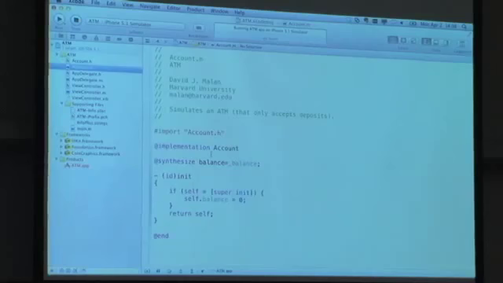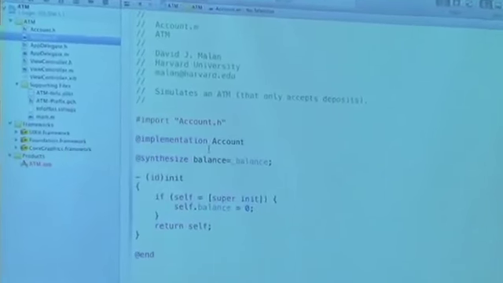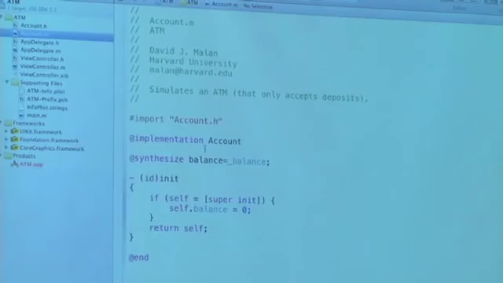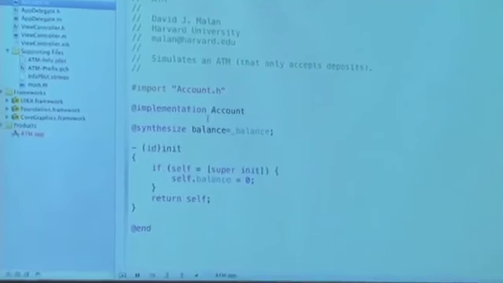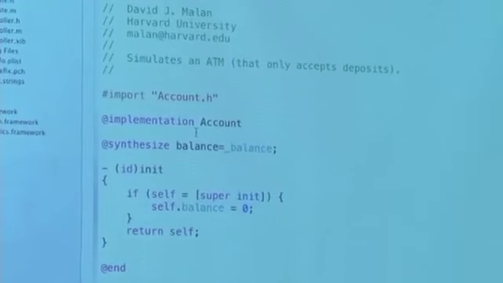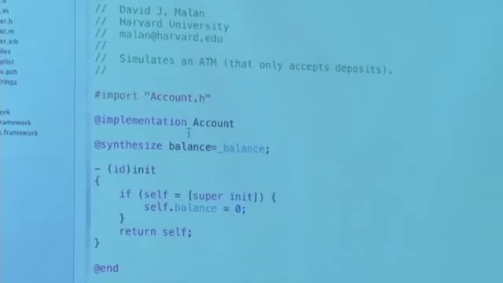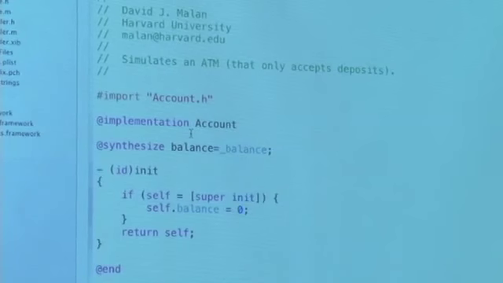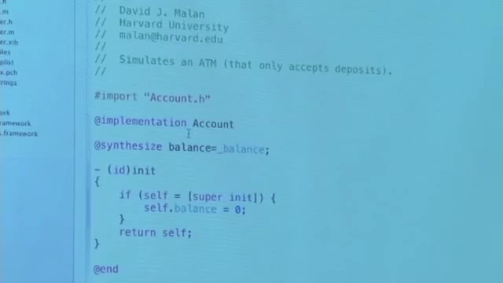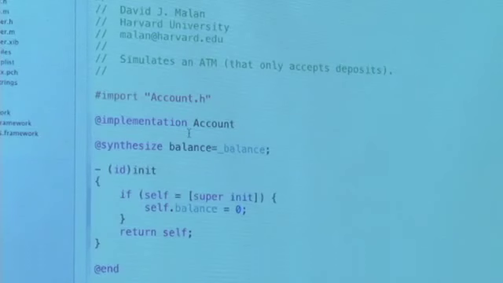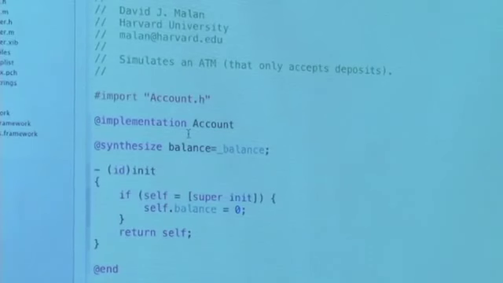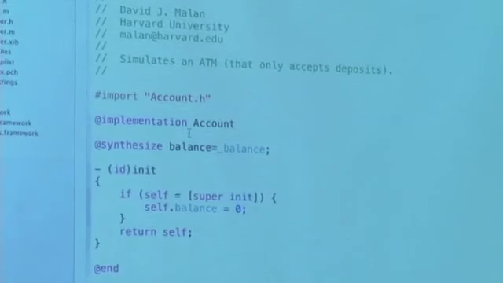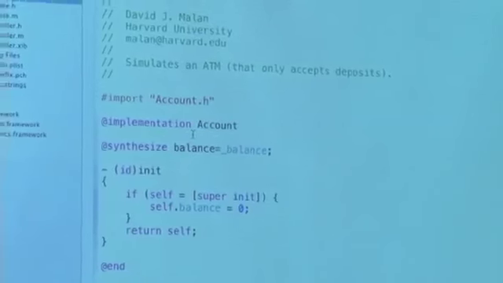Well, recall that there's also this model. So also related to Project 2, where you're tasked with creating models for high scores and for your gameplay. Well, here's a very simple model whereby I represented the notion of a bank account with really something super simple, a property called balance that's just a long int, an unsigned long int. And it was implemented only with one helper method called init, which initializes the balance to 0. So the upside is it's very easy to test that. Make sure that the balance is indeed 0 when I create this thing. Downside is the whole account doesn't really do much, but that's fine. Less to test. All right, so how do we go about creating some unit tests?